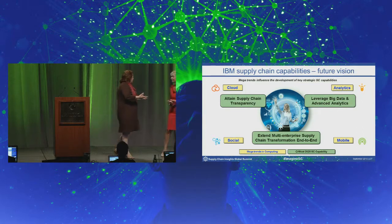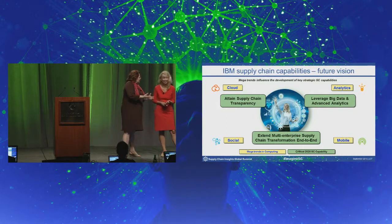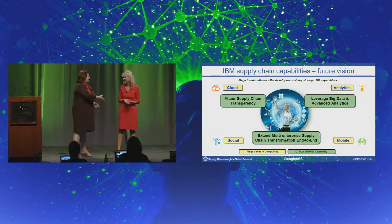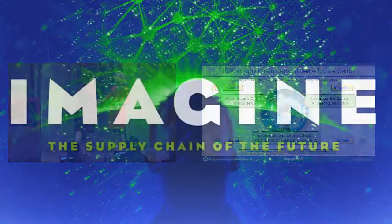It doesn't have to be perfect. Get started. Get going with it. Once people understand, the data tends to get better — that's really key. A lot of people say 'wait until my data gets perfect,' but if you don't use your data, it's never going to get better. It doesn't have to be perfect, and that's what analytics helps us do. Thank you so much for joining us — it was a great presentation.